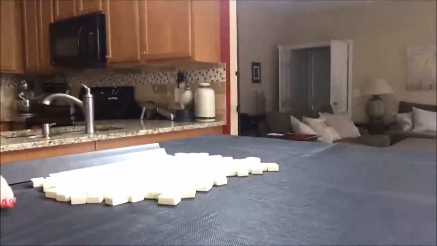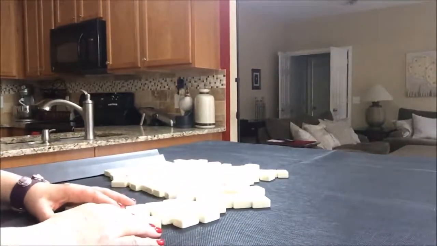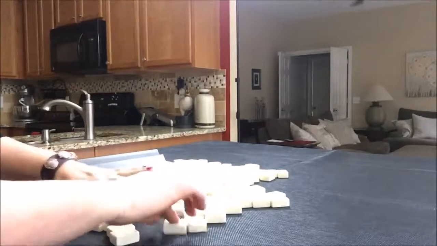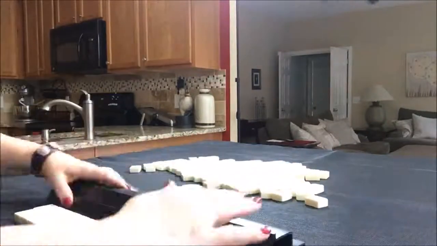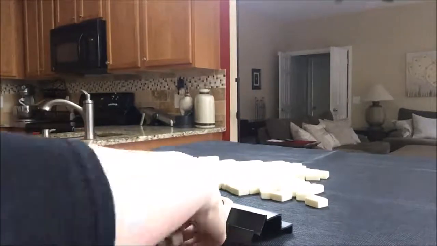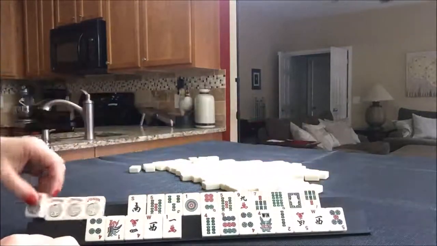Let's do some random pulls. I have all my tiles out and they've been mixed. We're going to say we're the dealer for these random pulls. We're going to do three. So I'm going to get 28 random tiles. Let's see what we can do for random pull one. Oh, look at all these jokers. Nice.